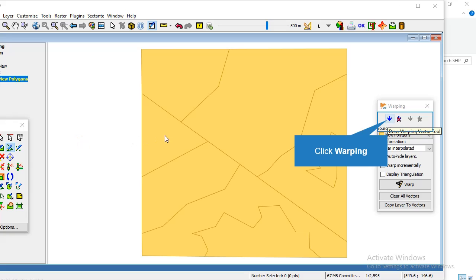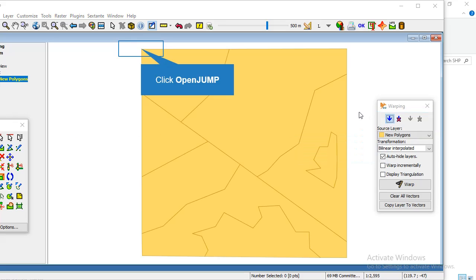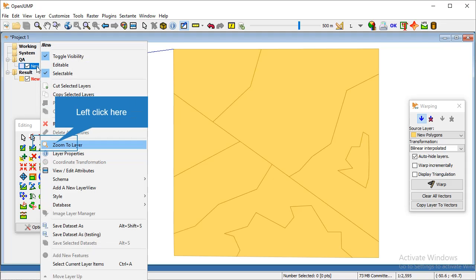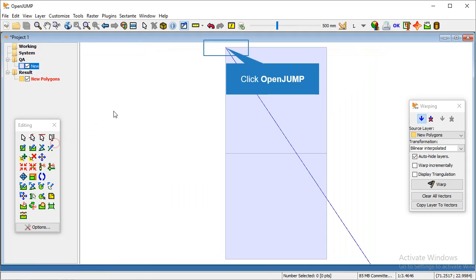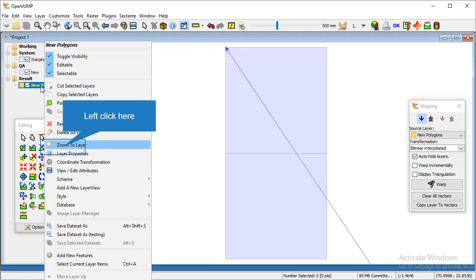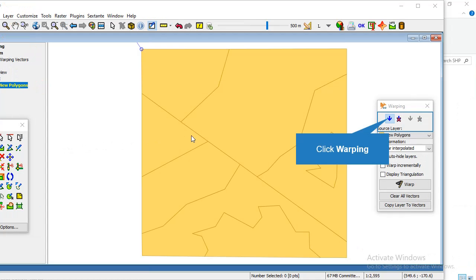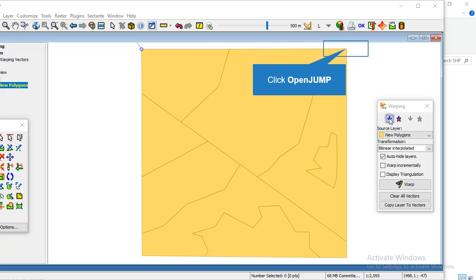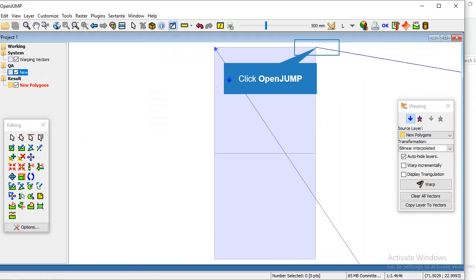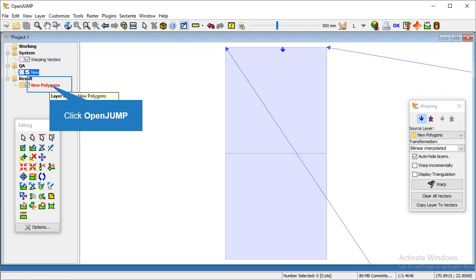Take this tool, this is to draw the warping vector. So this corner will go to this layer's corner, again this corner. So two tie lines are completed.